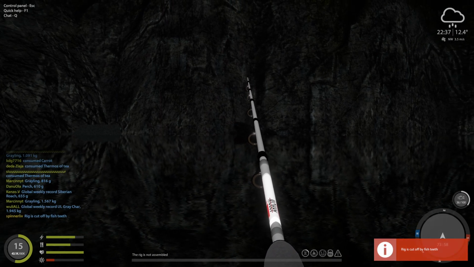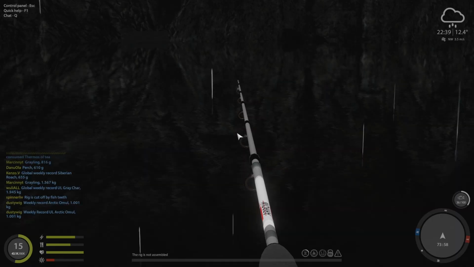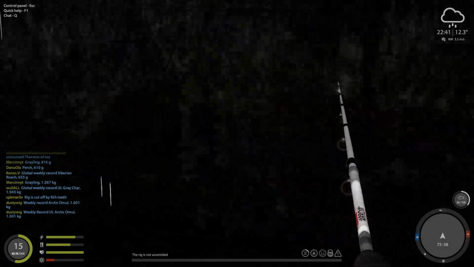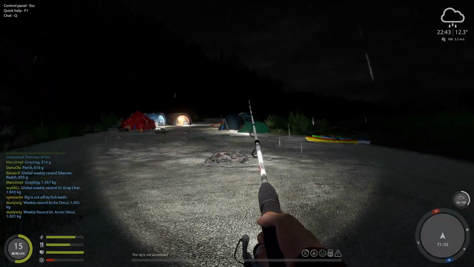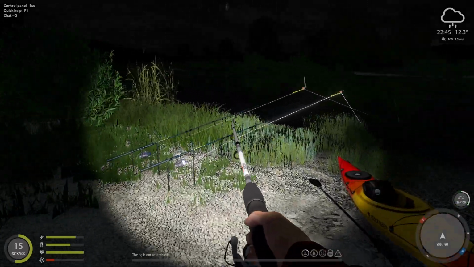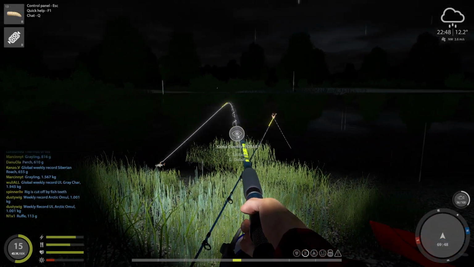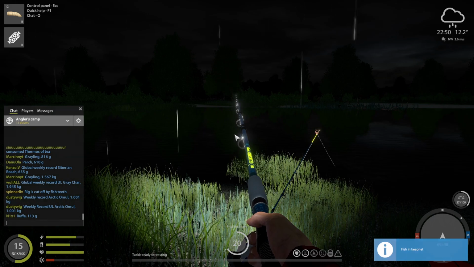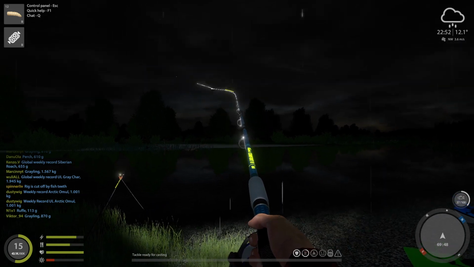Oh! It was a pike. It was a big pike. That was probably a trophy pike. So we lost our leader. Lost our dark spinner. Oh man. Nicely done though, Pike. That was a fun fight while it lasted. Unfortunately, the Pike won. So what I see here is rig cut off by fish teeth. That means a Pike bit through our leader.